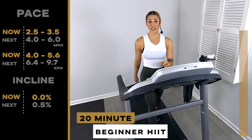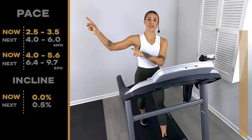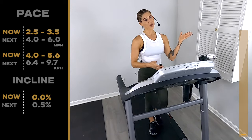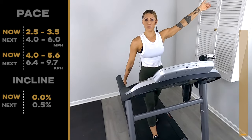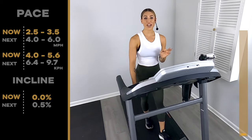If you miss any speed or incline changes, don't worry because we have all of that displayed for you to see over here on your screen. And if you look onto the opposite side of your screen, you're going to see this nice long progression bar. That's going to show you where we are from start to finish through this whole entire workout.